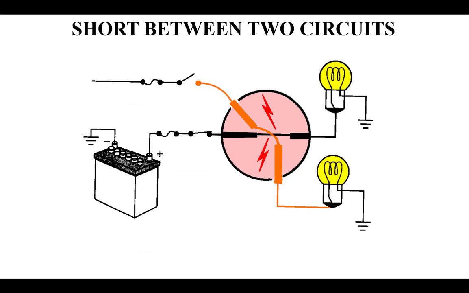A short between two circuits. You may have seen something like this. Let's see what's happened. I have a circuit here, it's an automotive battery, it looks like, and it happens in automobiles frequently enough. But I have a circuit here, and if I have a fuse and a switch, ideally I would turn on this light with this switch. Here's the circuit as it's designed. Here's another switch, and it's designed to turn on this lamp.